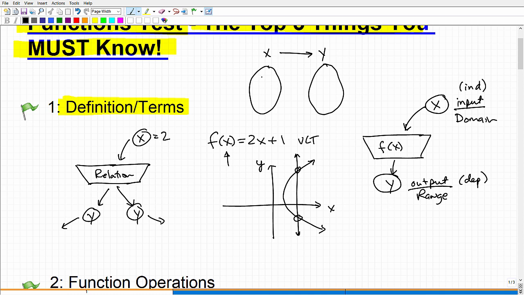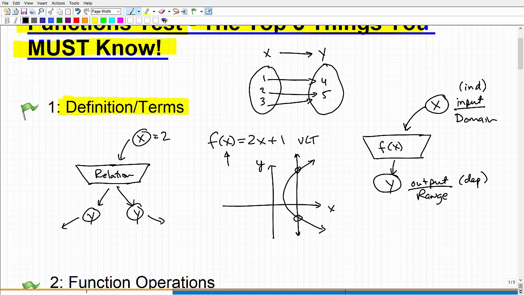Okay, so let's say here 1, 2, 3, 4, 5. Let's say I gave you a mapping diagram like so. I say, okay, 1 maps to 4, 2 maps to 5, and 3 maps to 5. So the question might be, does this represent a function? What you're looking for is, does every x go to 1 and only 1 y? So what do you think in this diagram here? Is every x going to 1 and only 1 y?